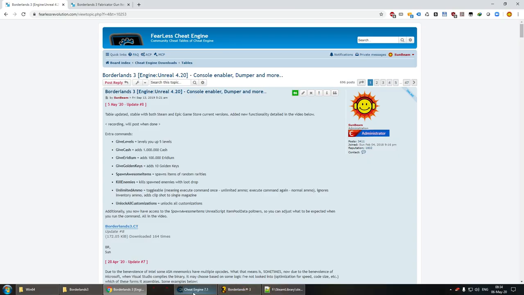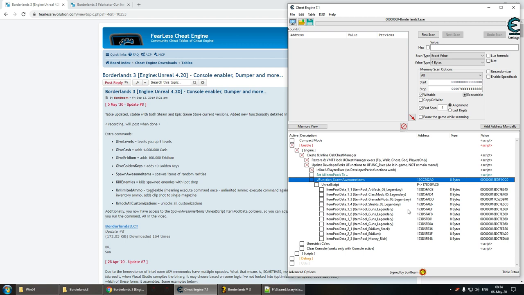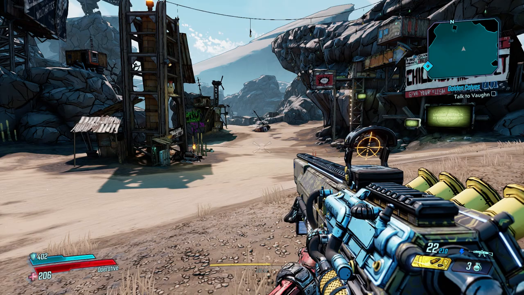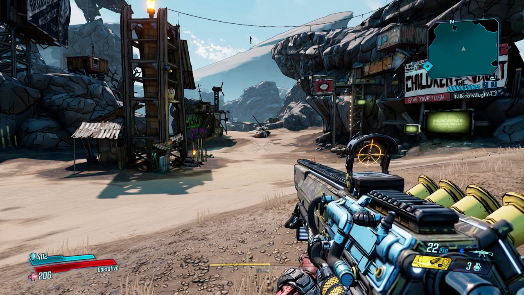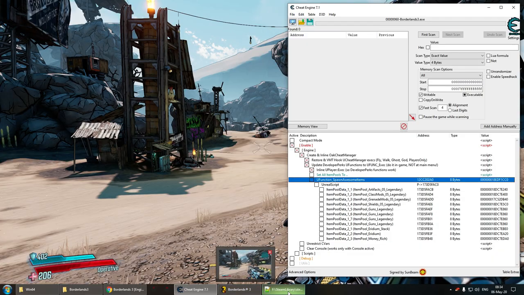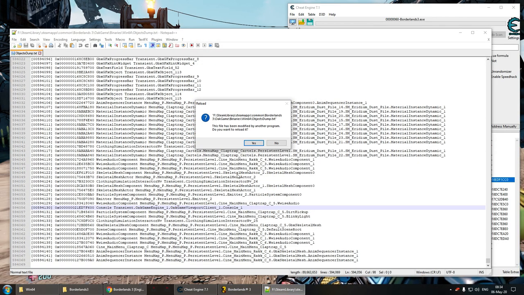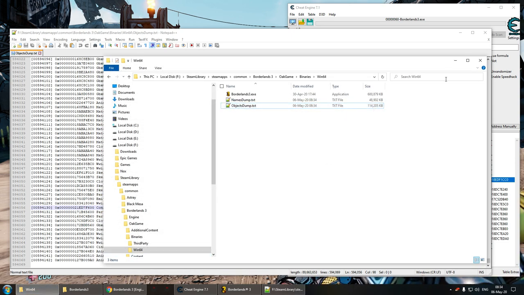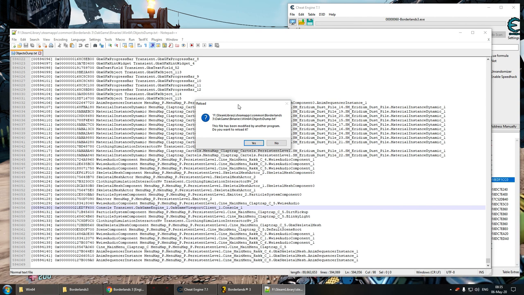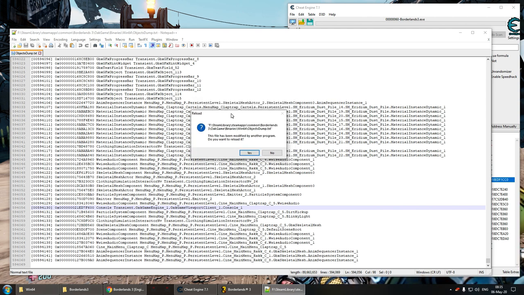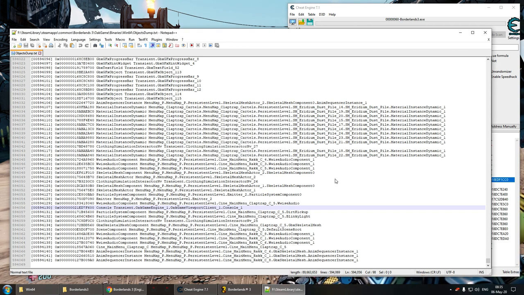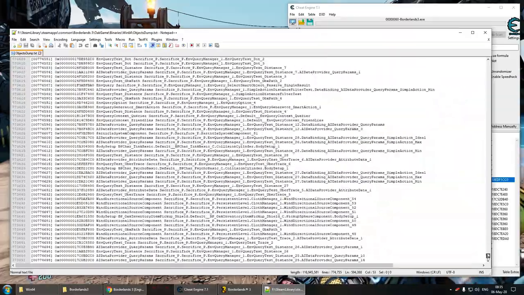Now, spawn awesome items. Before I start explaining this, I'm going to press numeric pad slash just to redump the text file so I have a fresh copy. There you go. It's going to take 3 or 4 seconds for this file to fully get dumped because, well, it's 100 and so megabytes, as you can see. So it doesn't get dumped instantly. It takes a while to be written to disk. Fortunately for us, Notepad++ catches the fact that the file has changed, so it will ask you to reload it. And when it does, just press yes. Okay.